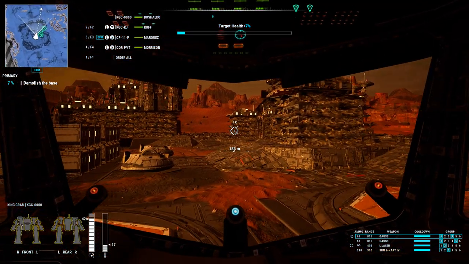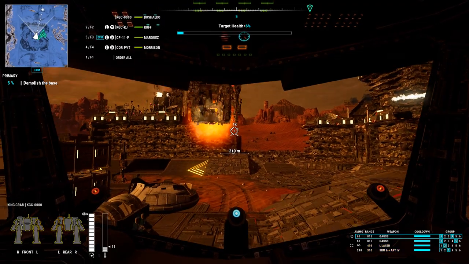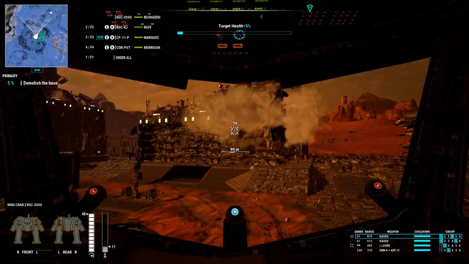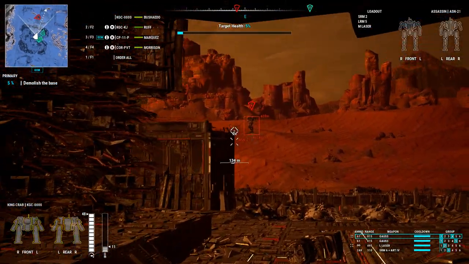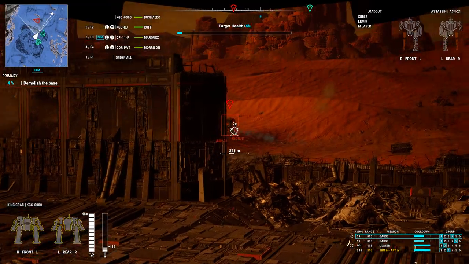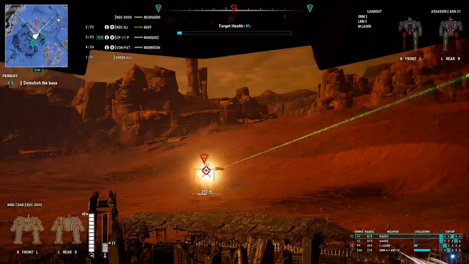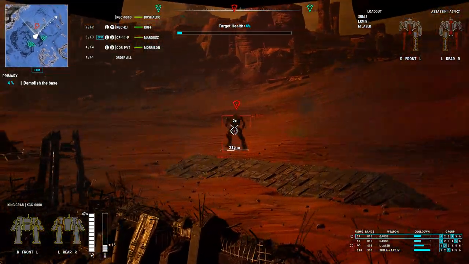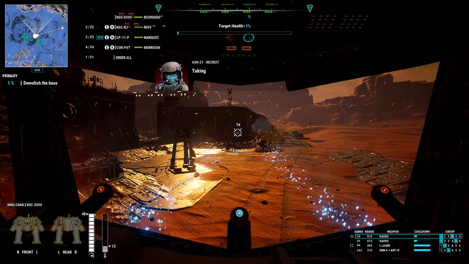You guys keep destroying the base. I'm gonna try and target this mech. That's what I'm good at. Or at least, that's what I try to be good at. Assassin, okay. Well, I landed a hit on his leg. Center torso, that's what we like. I'll take that.